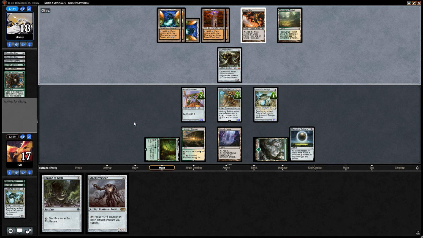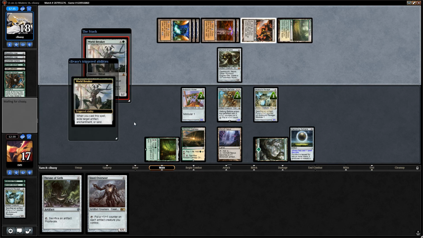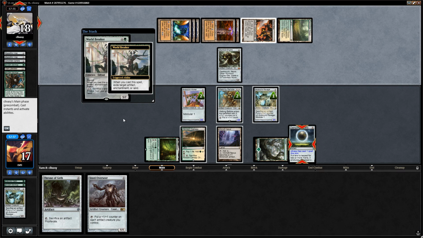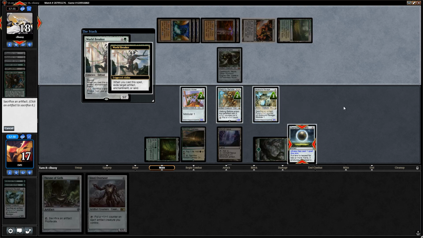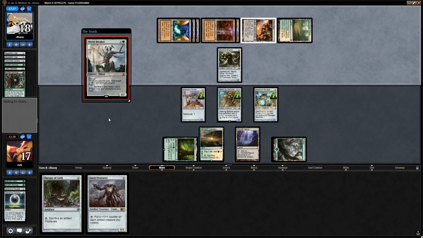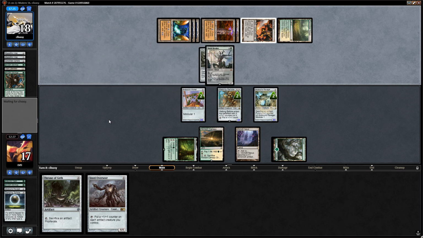They did find a land, so they do have access to Karn. Instead it's going to be a World Breaker. So they still have a Karn in hand. World Breaker is going to deal with Damping Sphere. Interesting. Didn't think they cared too much about the Damping Sphere at this point, but I guess I'll take it. So we'll sack it to the Ravager, put a counter on it. I guess a World Breaker also just blocks the Inkmoth, so that plan might not work out now.